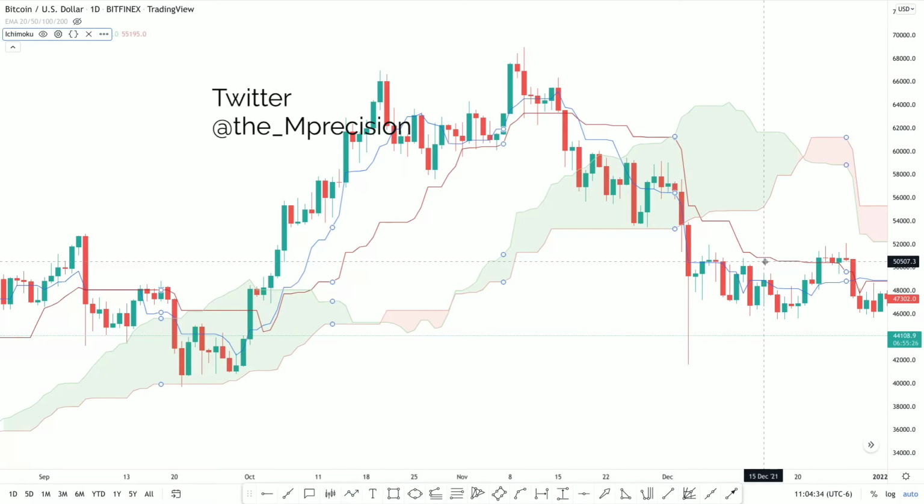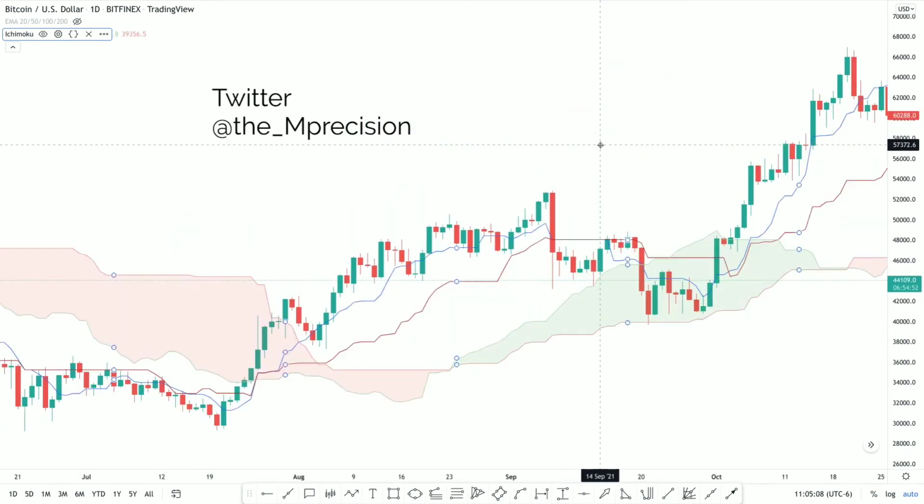Now that we have explained two sets of rules, one for the cloud, which is kind of confusing, which is why I will keep repeating these rules: you only go long if the price is above the cloud, you only go short if the price is below the cloud. Also, you long when the blue line crosses the red line and goes up. You short when the blue line crosses the red line and goes down. So let's combine these rules and take it into action.